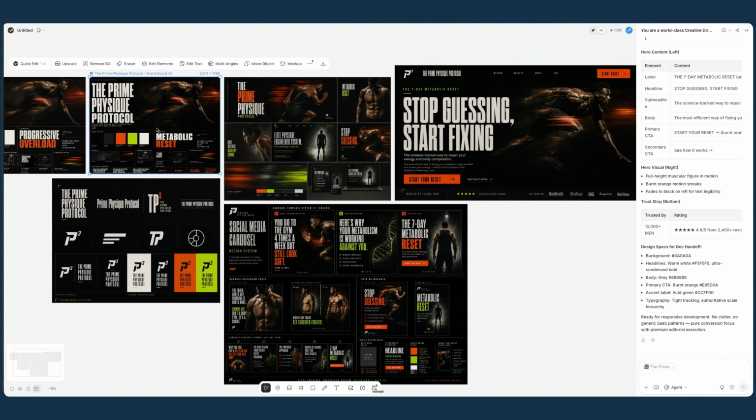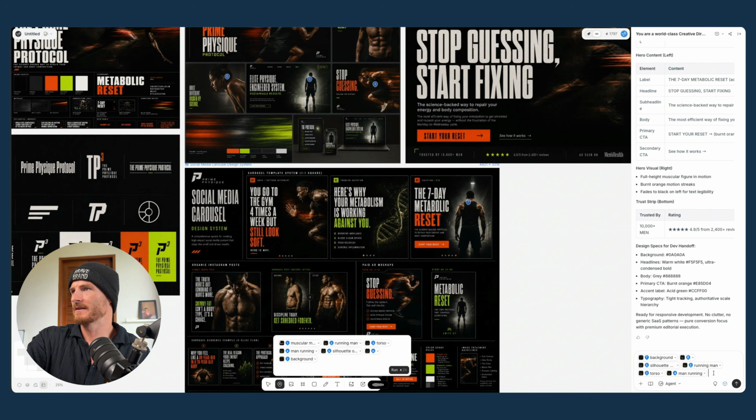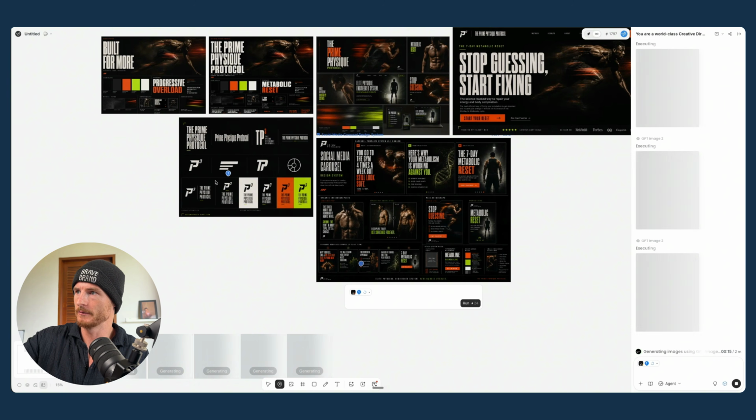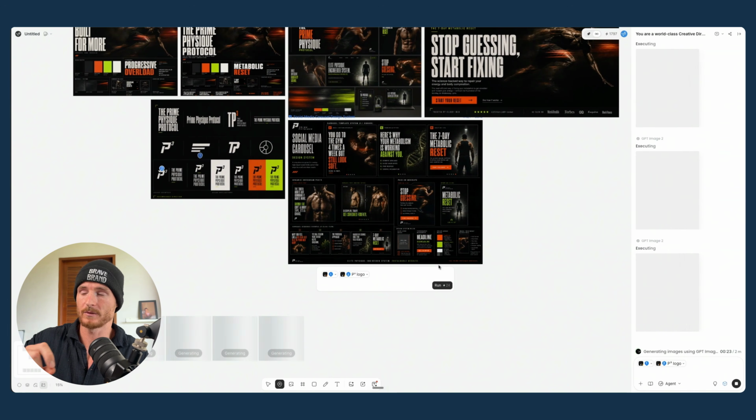All right. So what I'm going to do now is I'm going to extract the core images that I like. So I'm going to use this little mark tool over here. I'm going to select that. I'm going to select that. I'm going to select that. Boom, boom, boom. These images are cool too. Please extract all of the images that have been selected so they are standalone images that we can use elsewhere. I'm going to extract the logos exactly how I've done it. I'm going to select it and ask Lovart to extract these. Okay, I'll check back with you in just a second.